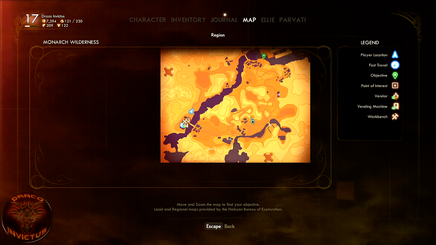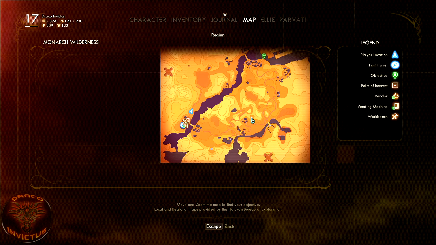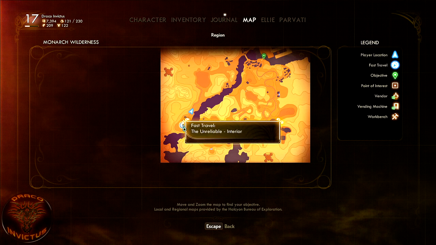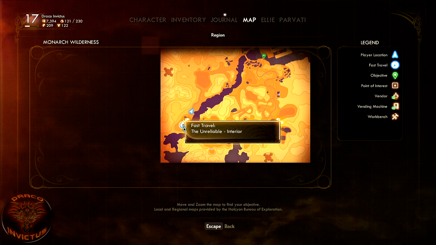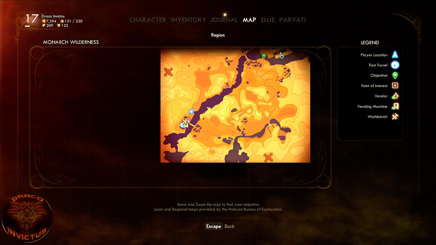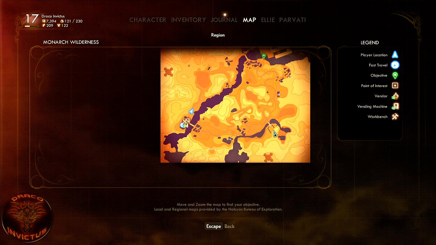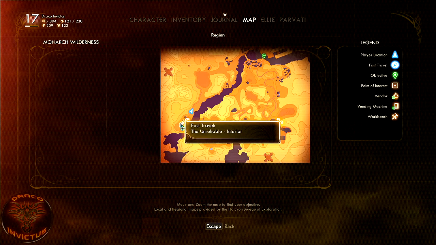So, let's do this. Looking at the time, we're about done for this episode. But if I bounce back to the Unreliable, and then we land at Monarch, then we can pick up any quests that we might need to be getting to come out here. And that might work better for us. So let's do that.